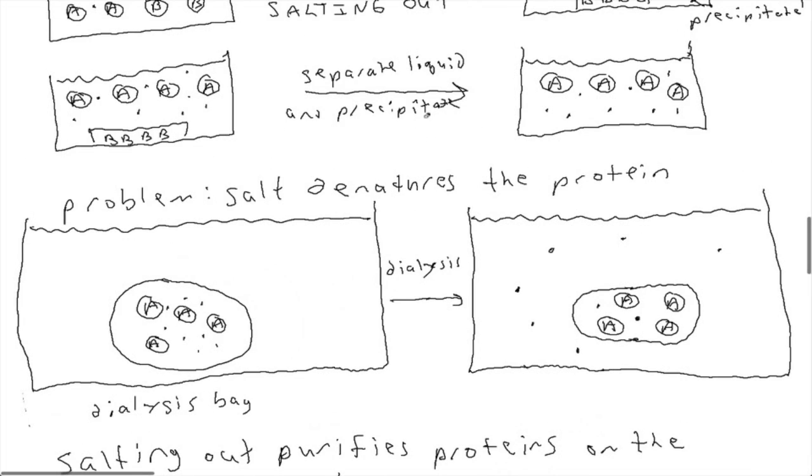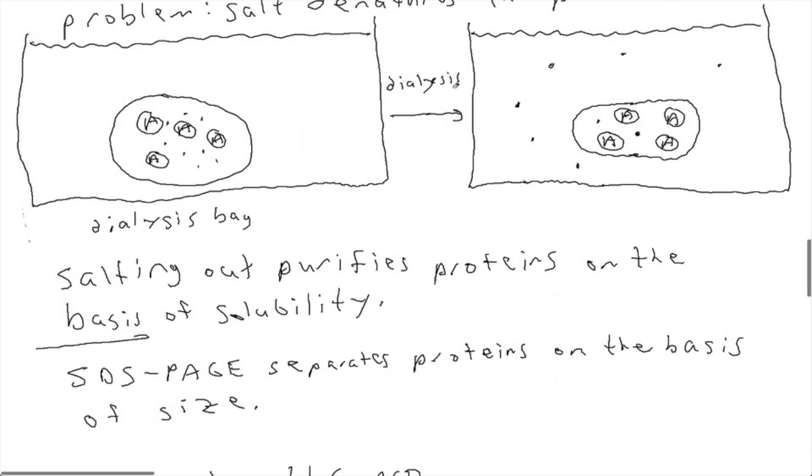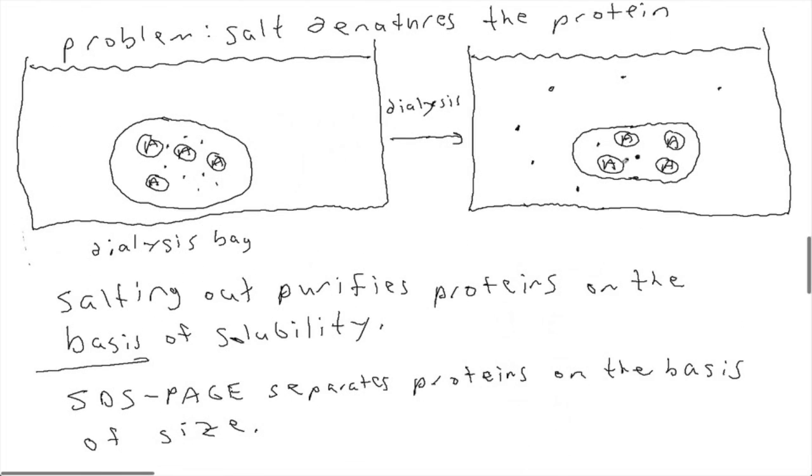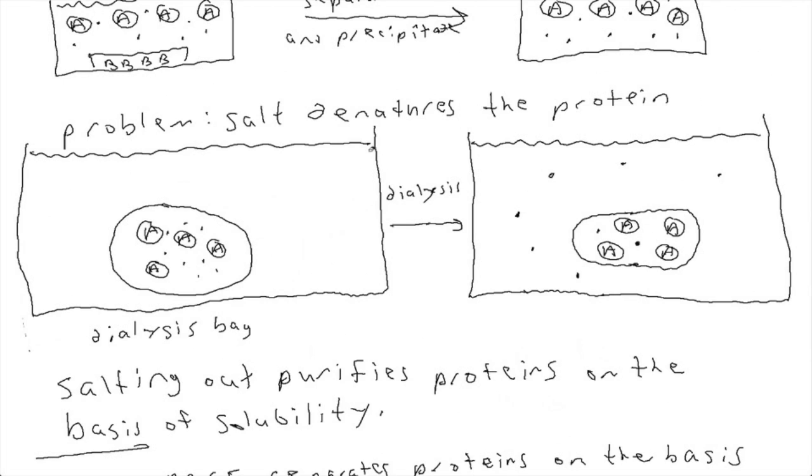So the drawback of only doing salting out is that it would get rid of all the proteins whose solubility is different than your target, but it would not get rid of the proteins whose solubility was the same as your target. So you would have higher purification, but not perfect purification yet. I hope that made some sense. So what would be the drawback of just doing salting out by itself? Why would you not have a very pure sample if you only did salting out? You would still have other proteins with the same solubility. Yeah, you would still have other proteins whose solubility was the same as your target.